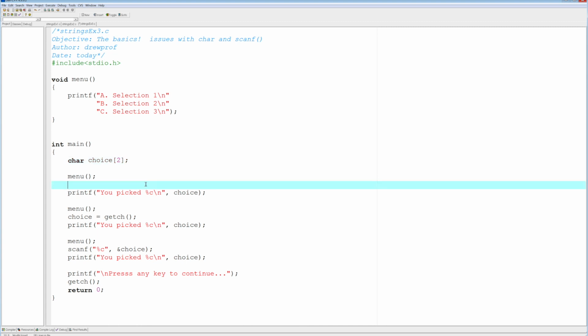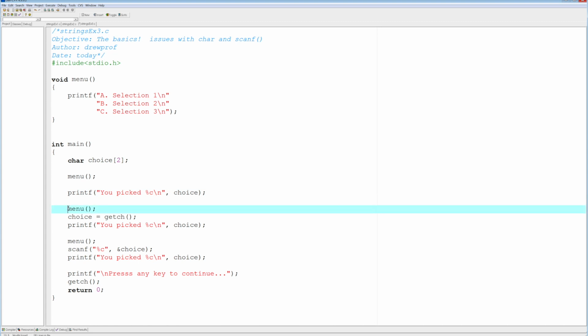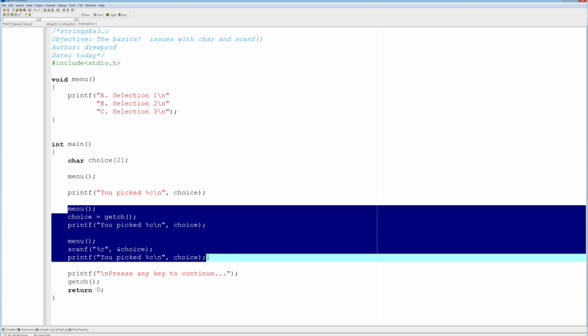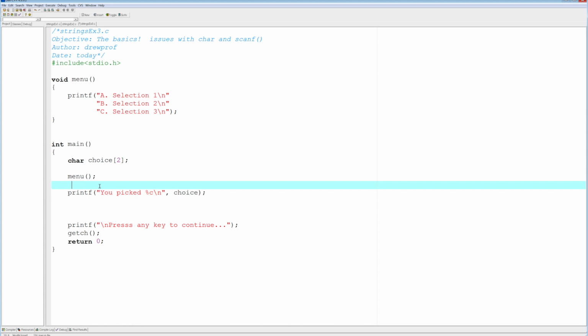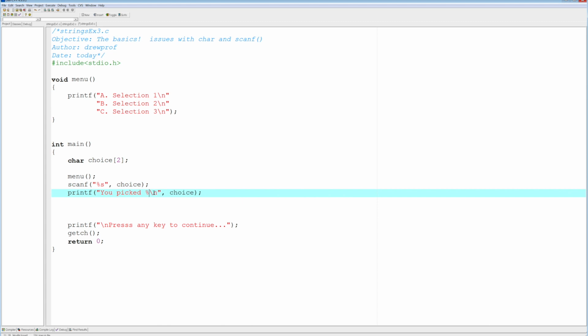Let me get rid of this getch, and we're going to do a scanf again, with %s this time. Since choice is an array, simply enter choice. Do not put an &. Now remember, choice is a string, so we're going to put an s here.